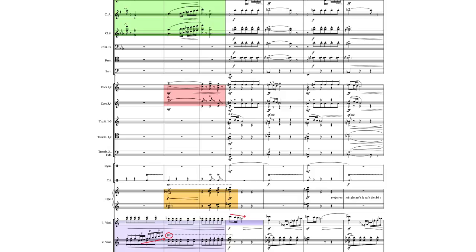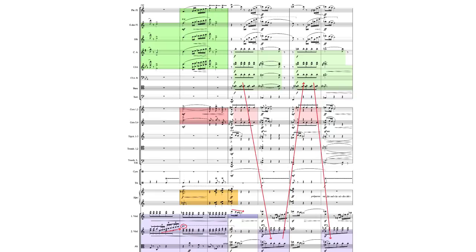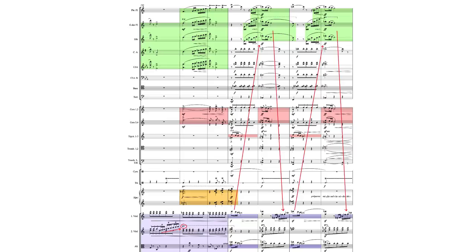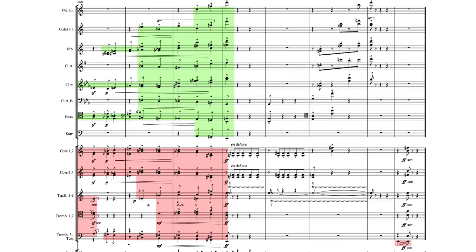From this point, the architecture changes drastically. Repeated notes trade off between lower winds and strings, and as each section takes over the roll, the opposite section grabs the motive. Octave first violins and violas are doubled by trumpets on the lower note, countered by arpeggios up to a triple octave of piccolo doubling flutes at the top, then oboes, then horns on the bottom. Now that Lili's got us near the edge of our seats, she's going to push us closer and closer to the brink. Brass and low winds hit hard on the downbeat, then immediately drop back to piano crescendo as both sections march outward in ever-expanding, seemingly unrelated chords, until snapping us back to E minor at the fourth bar.